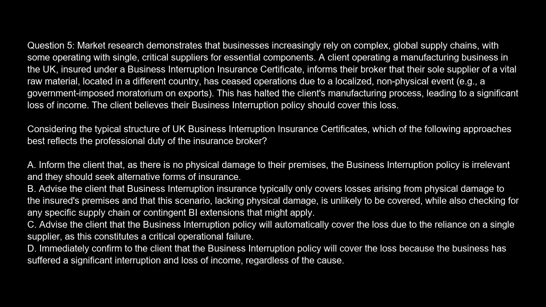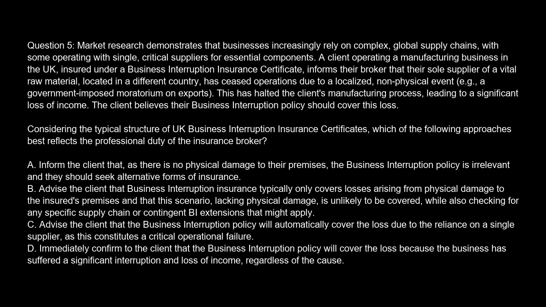Question 5. Market research demonstrates that businesses increasingly rely on complex global supply chains, with some operating with single, critical suppliers for essential components. A client operating a manufacturing business in the UK, insured under a business interruption insurance certificate, informs their broker that their sole supplier of a vital raw material, located in a different country, has ceased operations due to a localized, non-physical event, e.g., a government-imposed moratorium on exports. This has halted the client's manufacturing process, leading to a significant loss of income. The client believes their business interruption policy should cover this loss.